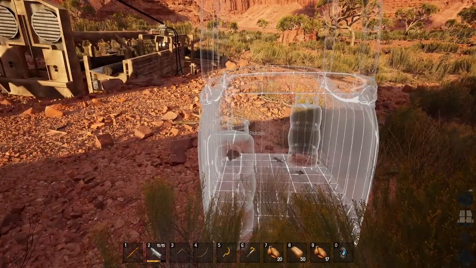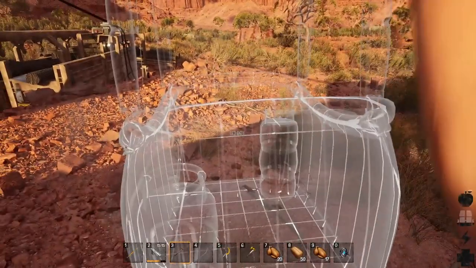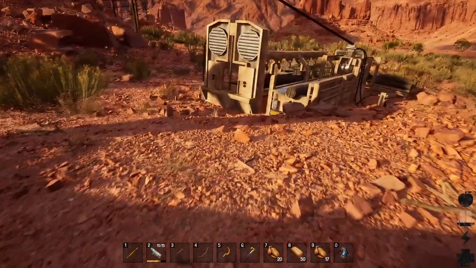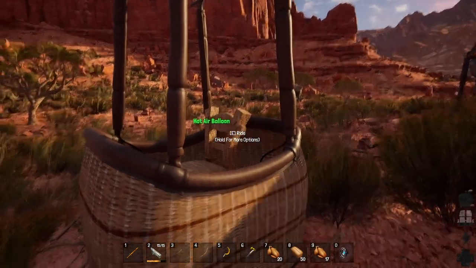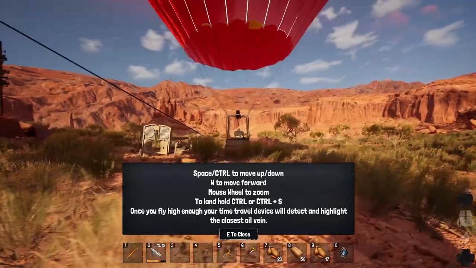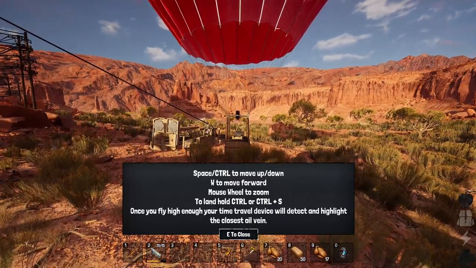Okay, I mean, I know we've got to construct it. Okay, you can stop hitting it now. It's perfectly fine. Oh, it's beautiful, but I don't know how to fly a balloon. Okay, see, look, you can pick up to... Wait, see? Space control to move up.